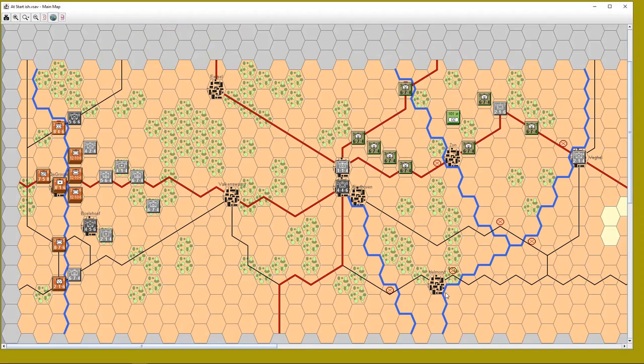Okay, so what is the objective? What's the victory conditions? Let's have a look for the campaign game. Victory is determined at the end of game turn 22, so I presume that's the 27th.